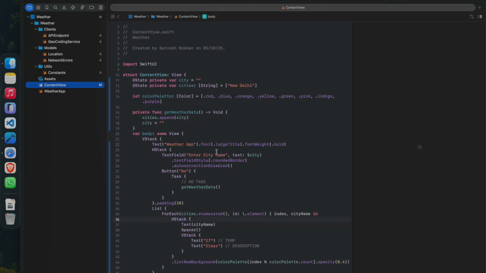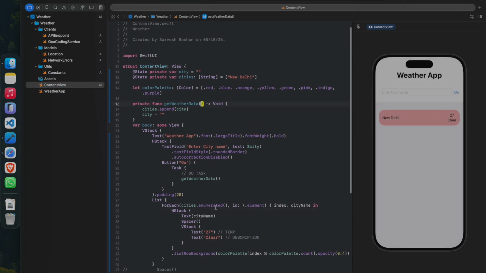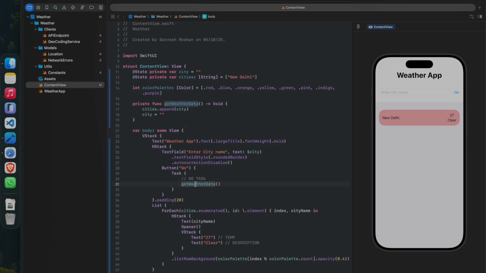Let's test it. Okay, so now I think I can call it in getWeatherData, right? So let me define it also.